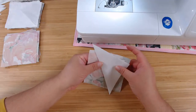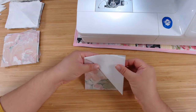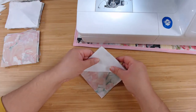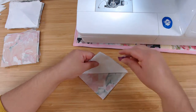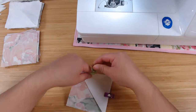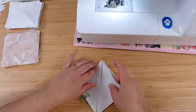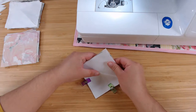Those clips are a game changer. Pins are annoying. Although I recently learned how to bury the pins so that I don't prick myself. I wasn't aware of that trick. So now pins are not the worst. This part right here works the same with the pin and without the pin. So I'm like, let's just use the clips then, because these are easier.